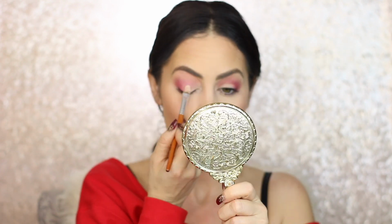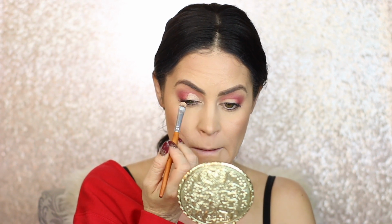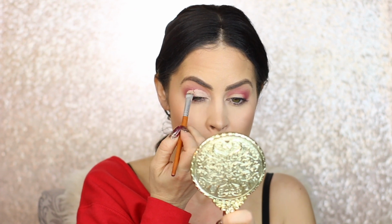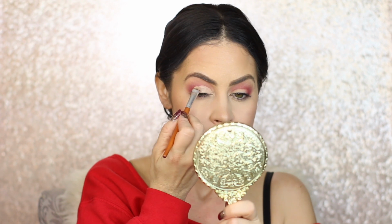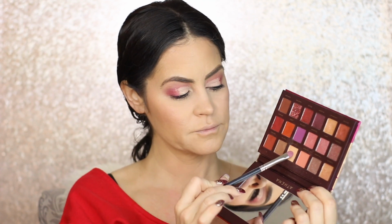I am now going to attempt to cut the crease. So I'm taking my Maybelline Instant Age Rewind, and I'm taking a flat concealer brush. I'm going to just kind of wipe it on my hand. And don't worry if you mess up, because you can fix that later. Alright, and I'm just going to set that down with Purity, the shade here. Perfect.